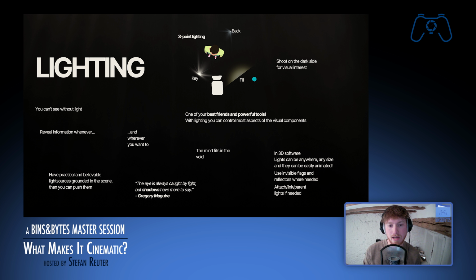You can have a little bit of a fill that helps you fill up some of that dark space, so it's not completely dark. And then in the back you can have a rim light, so to say, to help highlight the contours, the silhouette, the edges, the hair, and such.